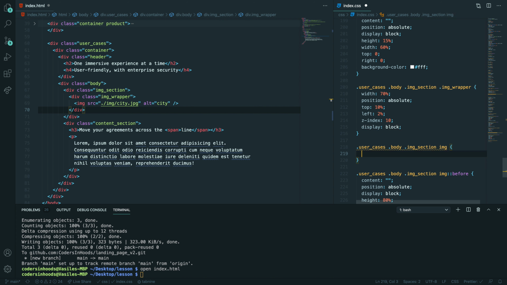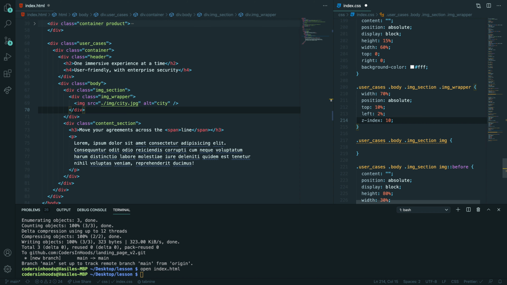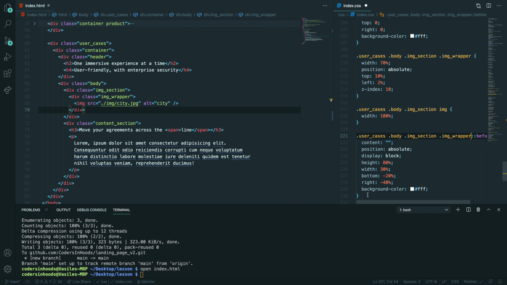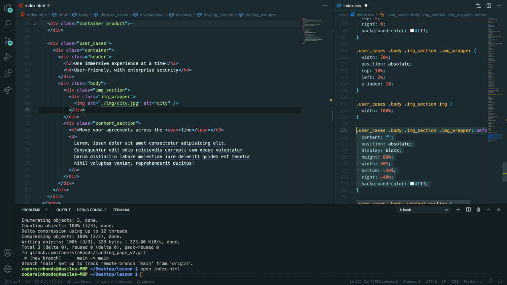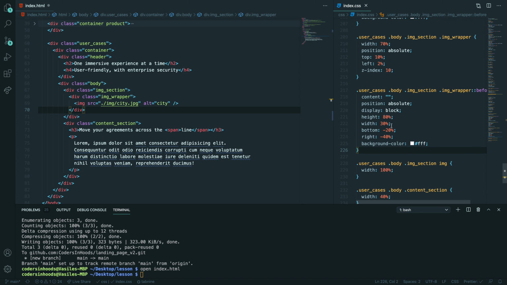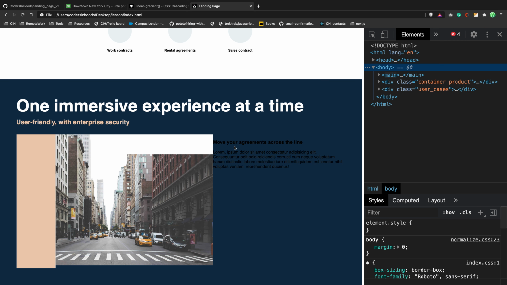And for image, we don't need to have display block. Here we want to have width 100%. And for this one, we want to have this element here. Let's see what we will get.